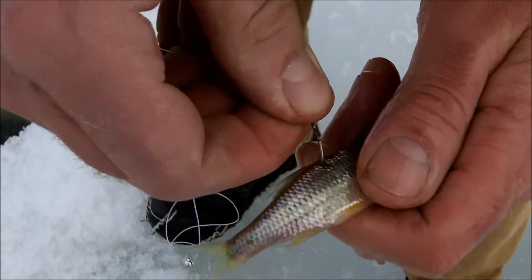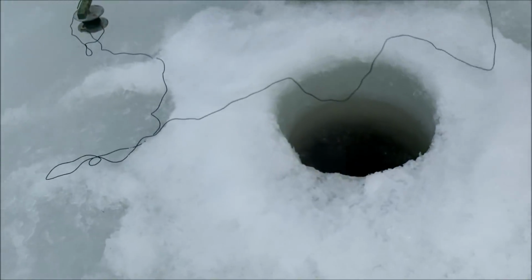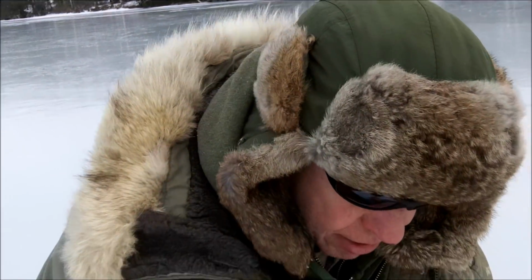I'm going to put the hook just in front of the dorsal fin, just a little ways in. Send him down the hole. There he goes. I'm just going to set this up. And the button is right by the spool. I did my part. Now it's just up to the fish.